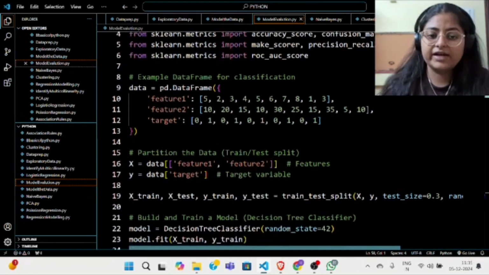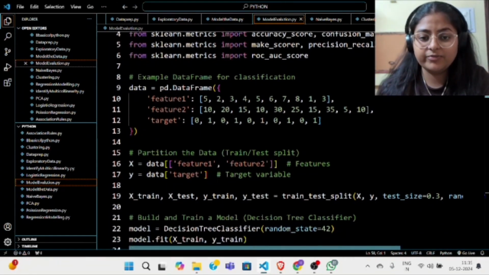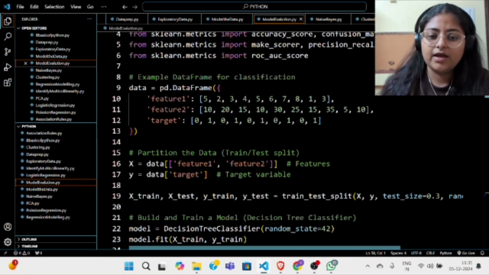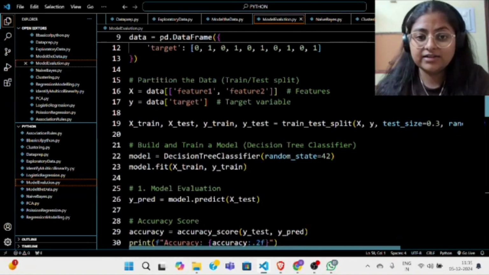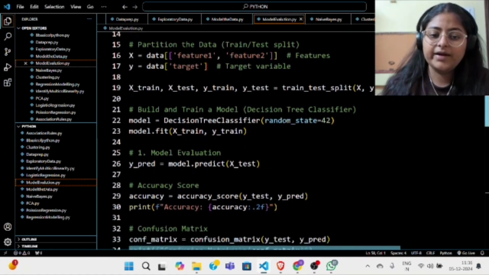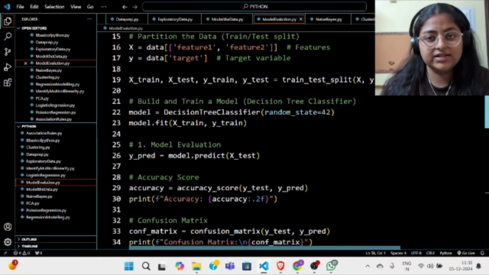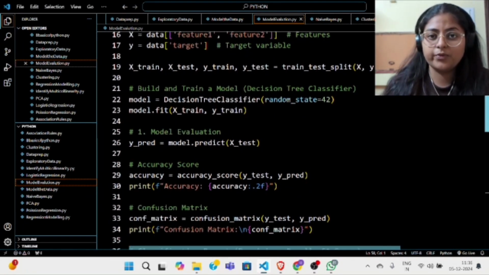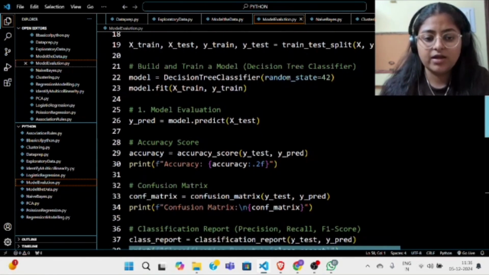As usual, we have created an example data frame for classification. We have passed the features and the target and partitioned the data. We learned this in the previous video, how to partition the data. Build and train a data model using DecisionTreeClassifier, which is most important for the evaluation.